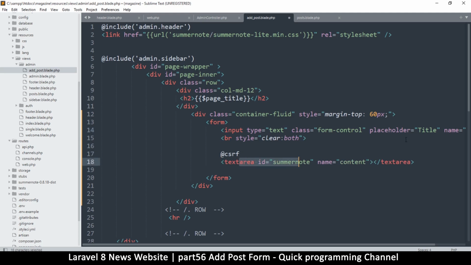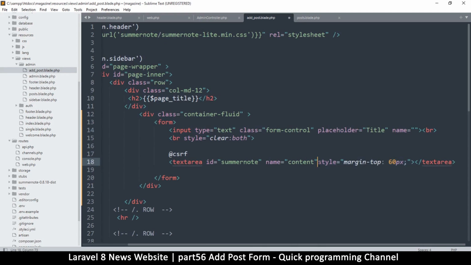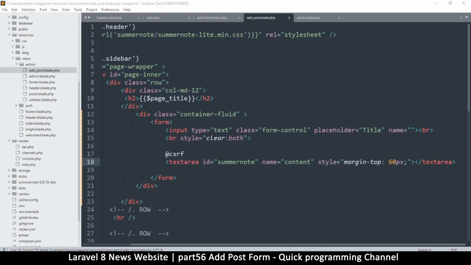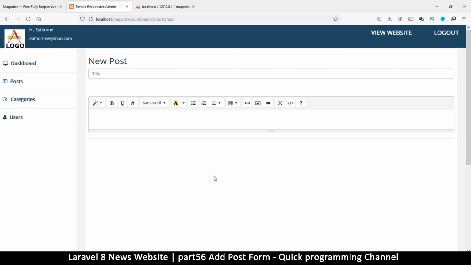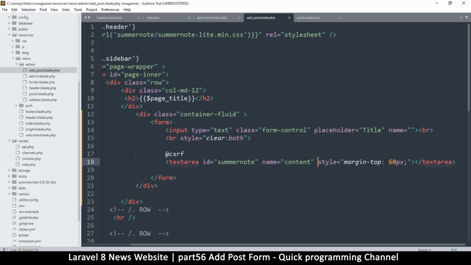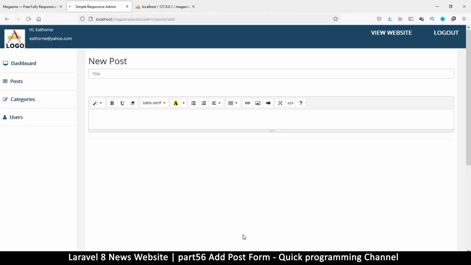So what I want to do is get the margin that I used and put it just on this element itself. That way we are not wasting a whole container on it. Okay, that's much better. Now I can reduce the margin top to something more reasonable that I can see here.